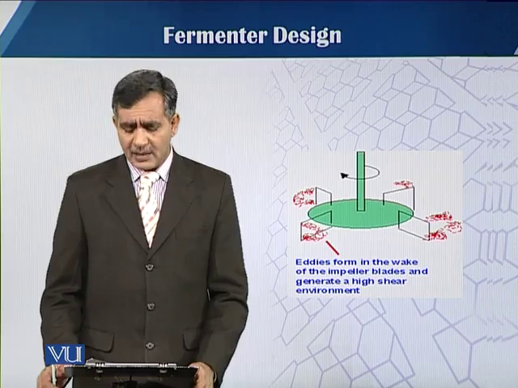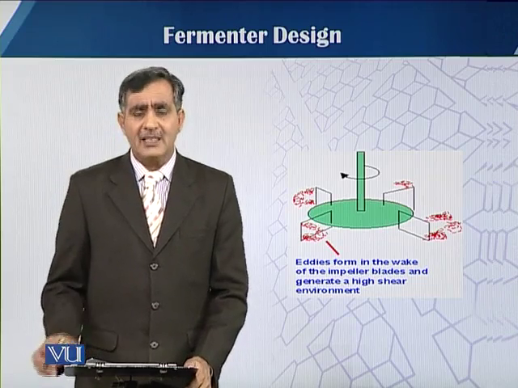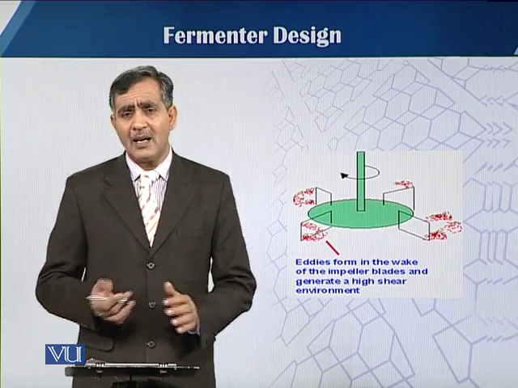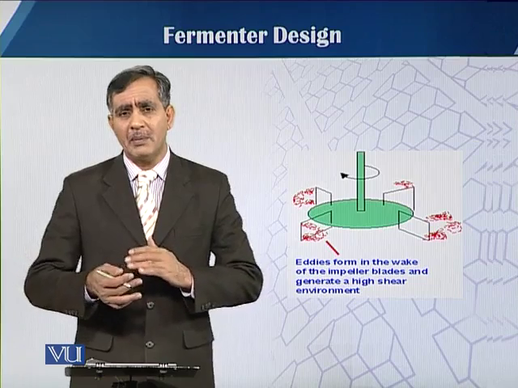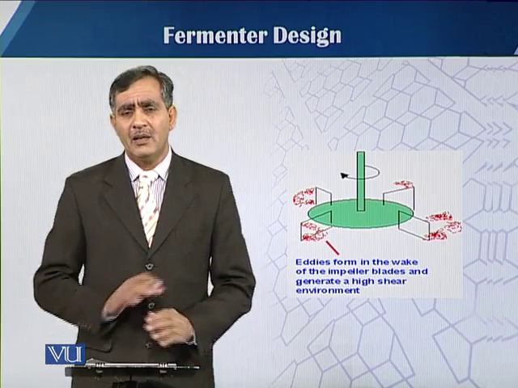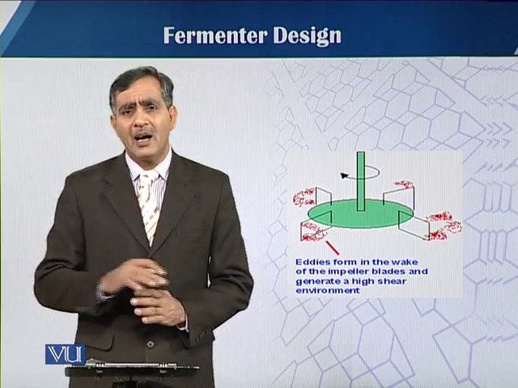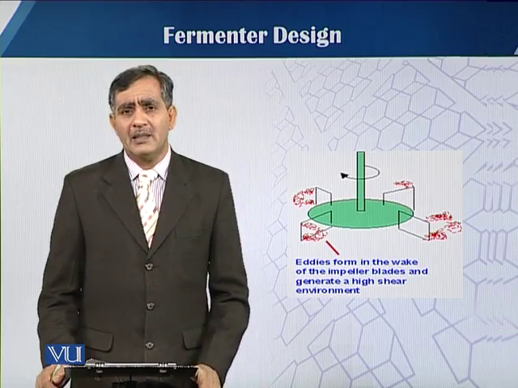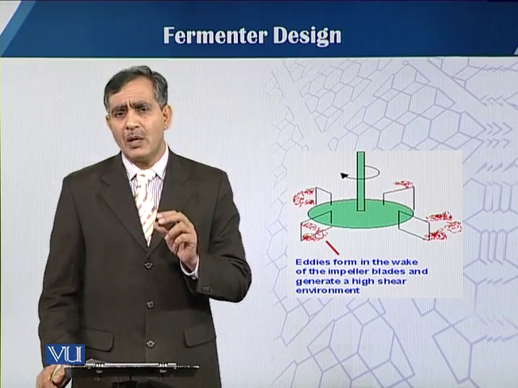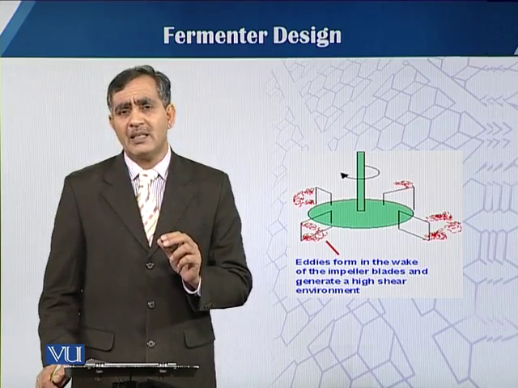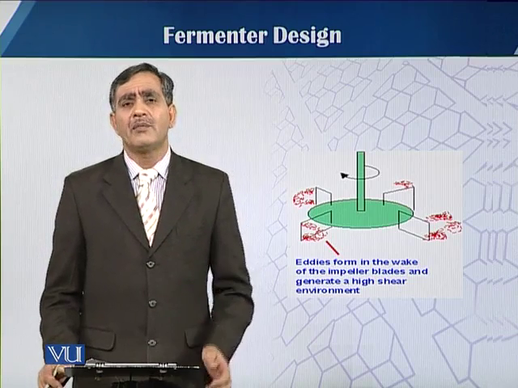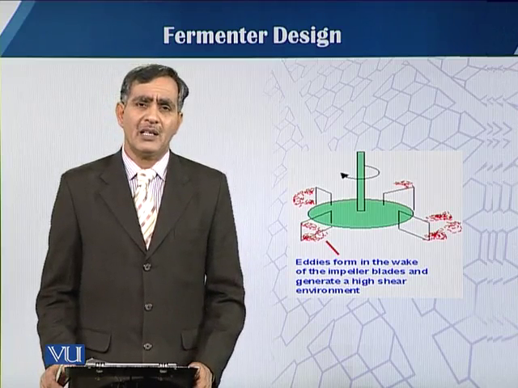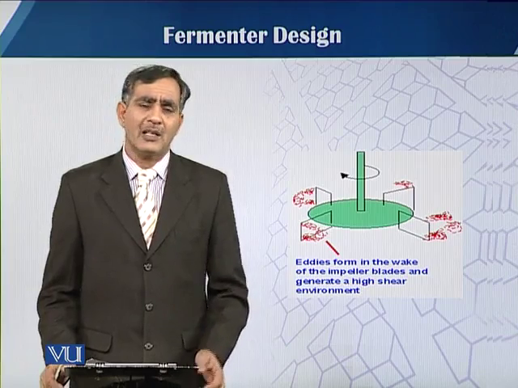In this slide you can easily see what happens when radial flow impellers move. When there is a chance of collision between the air bubbles, there is more chance of separation or cutting of those air bubbles. So in the case of radial impellers, the bubble size is reduced to a minimum. That's why radial impellers are mostly used when we need a high shear condition in the fermentation vessel.